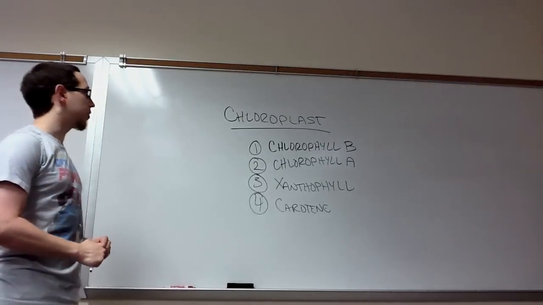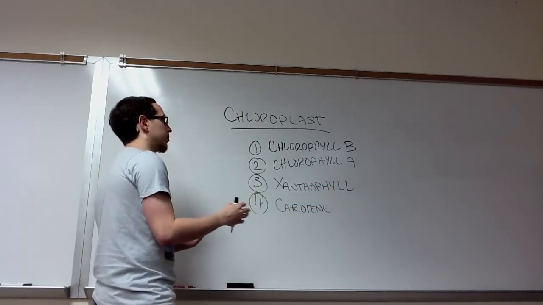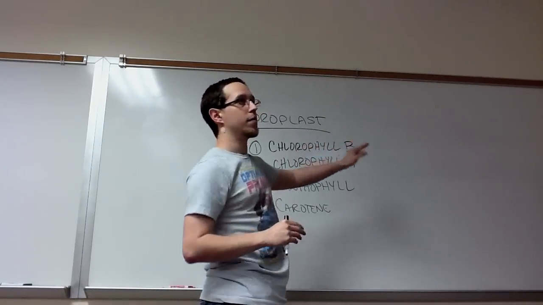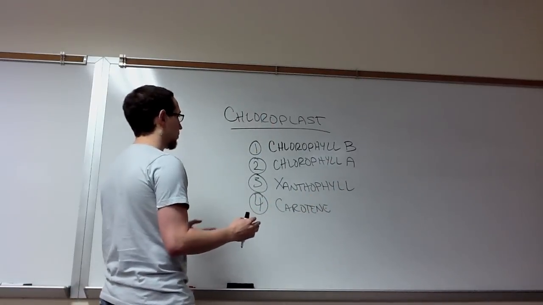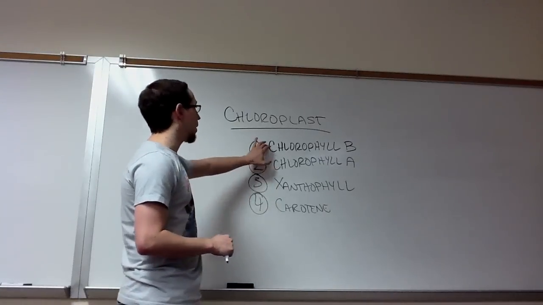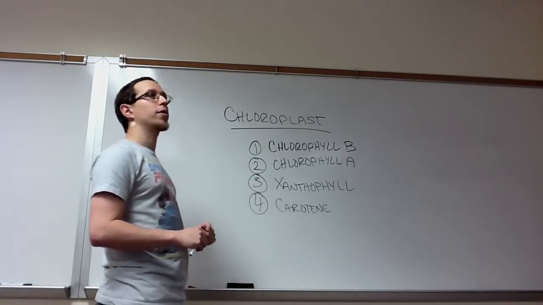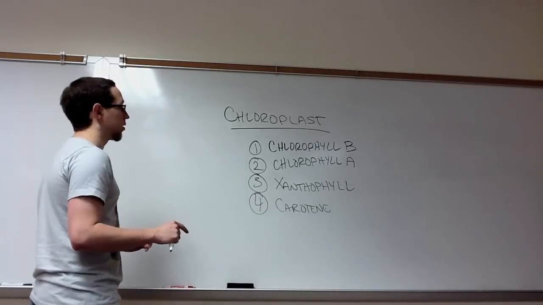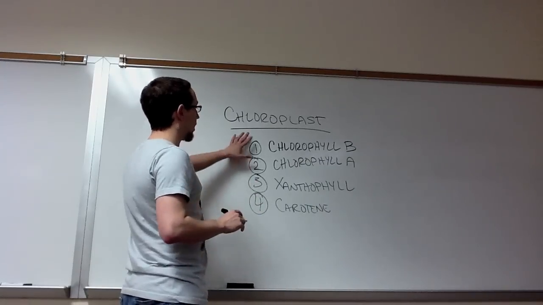The chlorophylls primarily are the pigments involved in absorbing the light that will be used to perform all the necessary processes to give us the byproducts NADPH and ATP needed to fuel carbon fixation and produce glucose. Xanthophyll and carotene are primarily used to absorb any additional or excess light that might otherwise damage these two pigments. These are more protective, while chlorophylls are primarily utilized to accrue the light that will be used to produce NADPH and adenosine triphosphate.